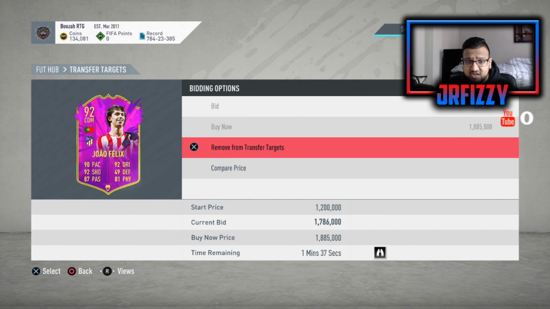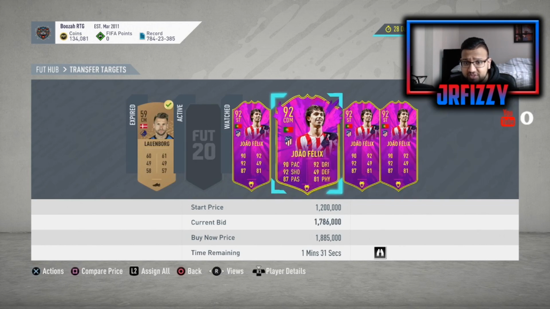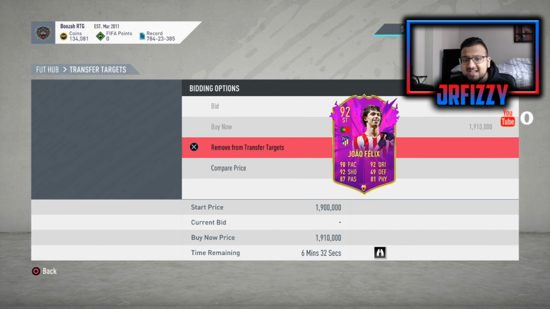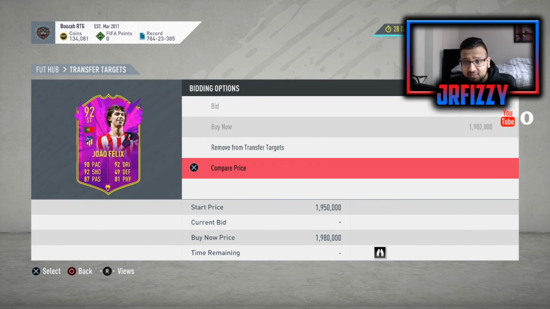Once you bid on any card, you pick the card that you want. Make sure you reset all the filters. And then you literally put four cards with the same chemistry style, as I said, on your transfer list and try this. Guys, try it out and see if it works. Because honestly, boy, I can feel the lag. So hopefully this should come through.